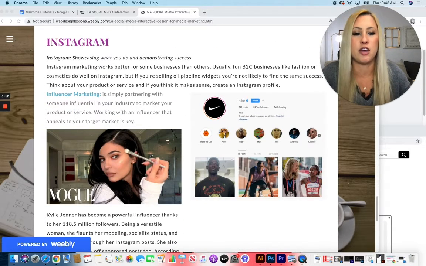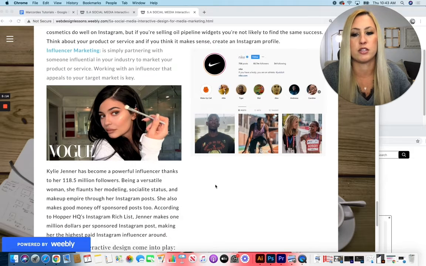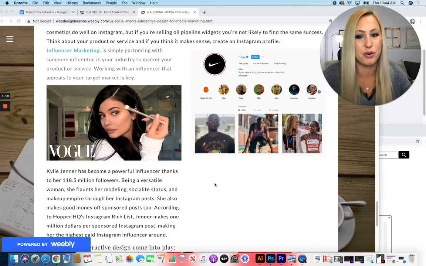And finally, another big one is Instagram, of course. There's a lot of influencers that are able to potentially help with branding and sending out their wishes of using your products. You can also see an example here of Nike here on Twitter.